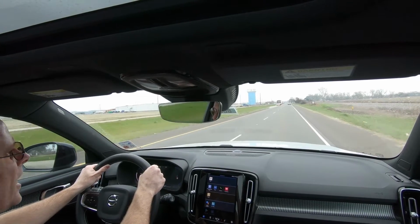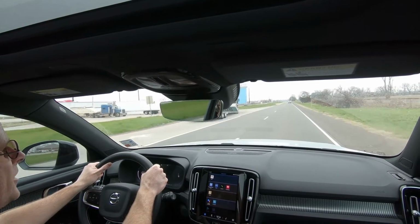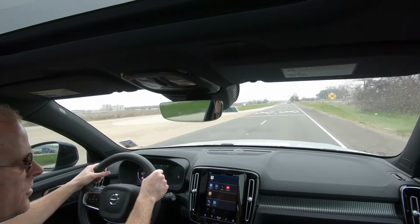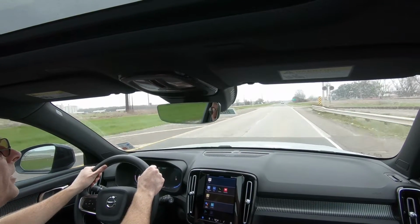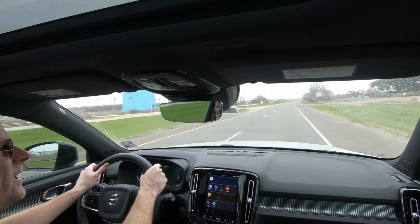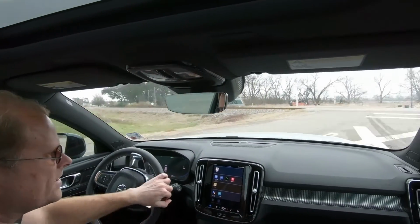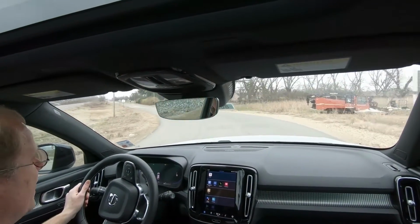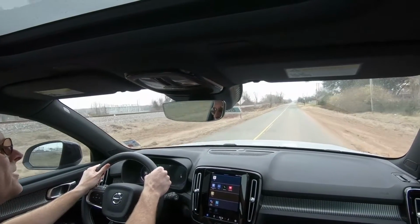So you can ask a lot of different questions, and obviously with the new interface here, there are a lot of very good changes. There's still a lot of the same functionality as far as how you control the air conditioner and the fan speed and all that kind of stuff. It's still basically here, but I really like what Google Assistant adds. And if you use navigation, one of the nice features there is that depending on where you're going, it's going to let you know how much charge you will have remaining by the time you get there, or if you have enough to get to your destination without having to recharge along the way, if you can find a place to do so.